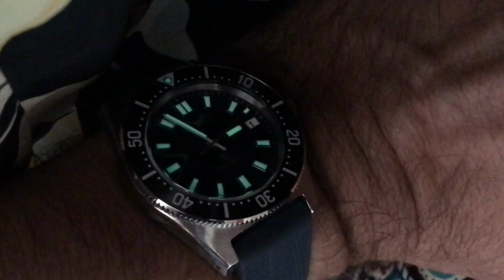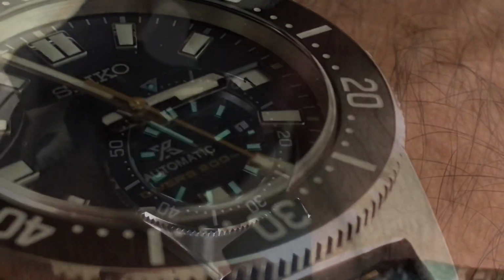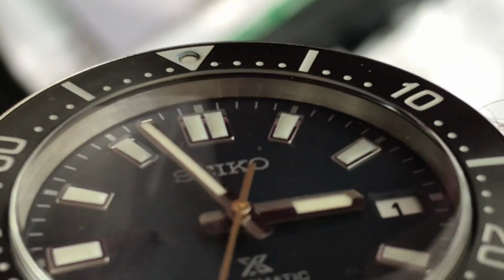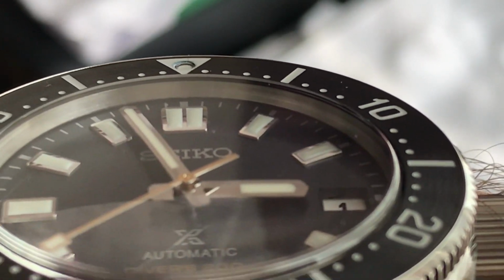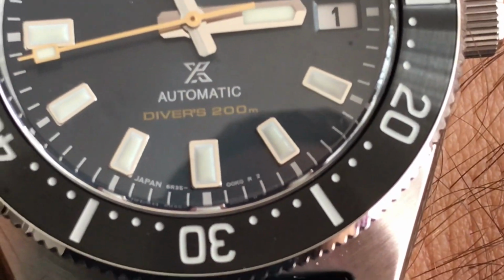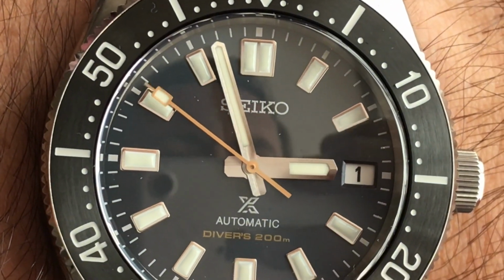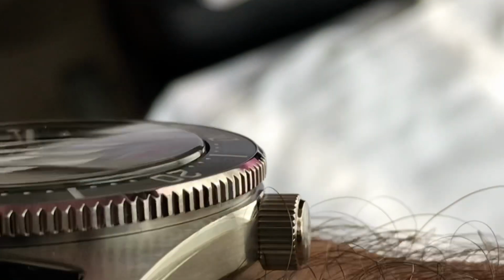Here is the classic Seiko Lumibright lume, just working fantastic on the watch as well. And another beauty shot. You can see that everything lines up really well, and especially the bezel, which probably is my only diver ever that lines up perfectly. The bezel is a bit mushy when you turn it. Not as good as the Willard. The click is not as precise, a bit more vague, but at least it lines up perfectly.